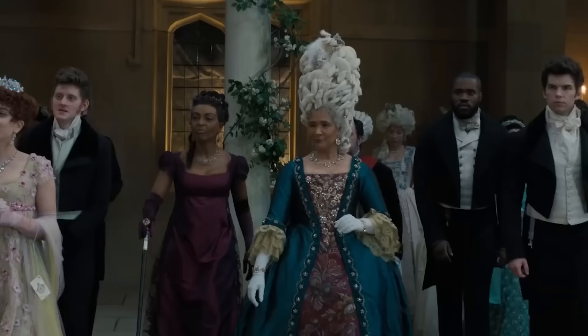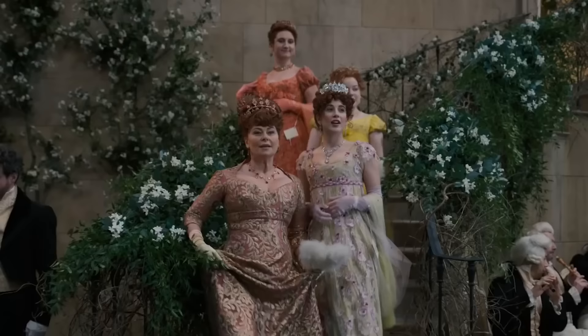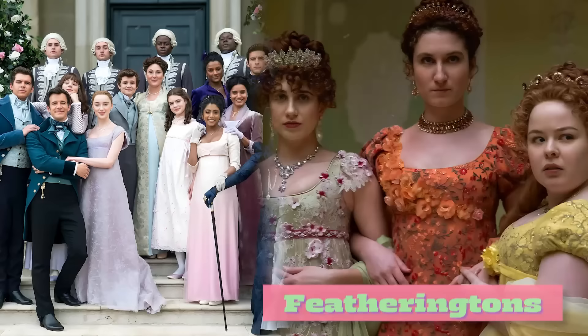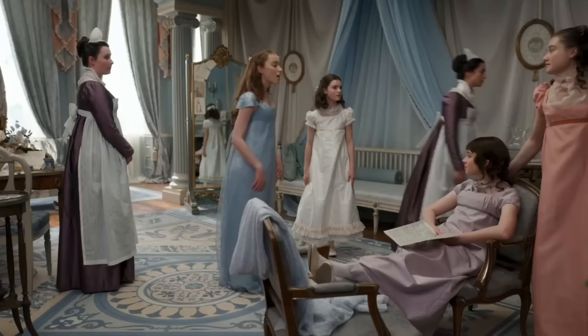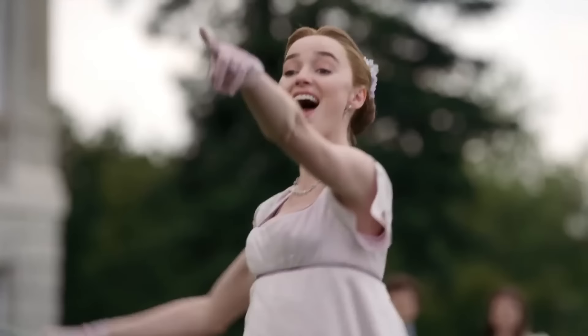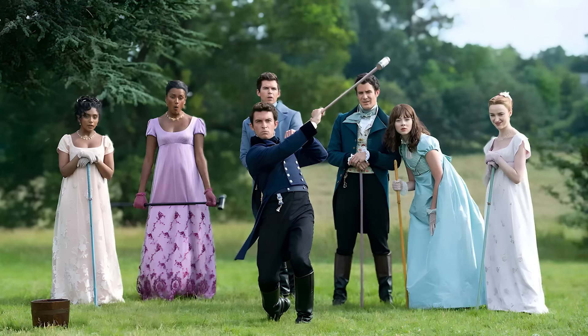You can tell the difference between families just from the color and style of clothes they wear. A perfect example of this is the Bridgertons and the Featheringtons. The Bridgertons are known for their pale colors, which come in blue, green, silver, and light-toned pink dresses. Their dresses are always calm and easy to look at. Funnily enough, these dull colors showcase the Bridgertons' importance and high societal standards.